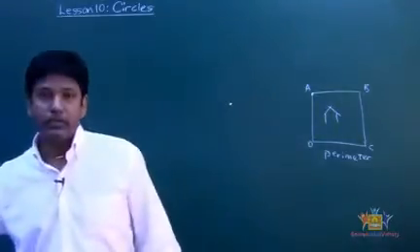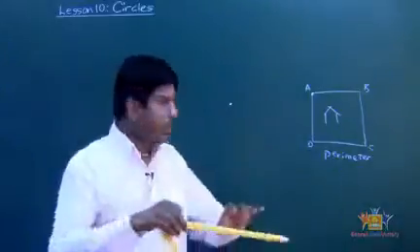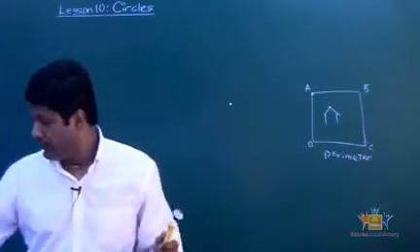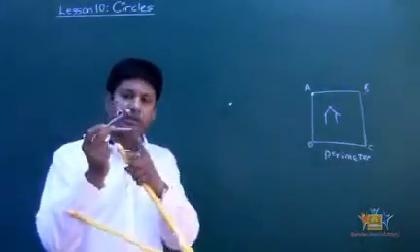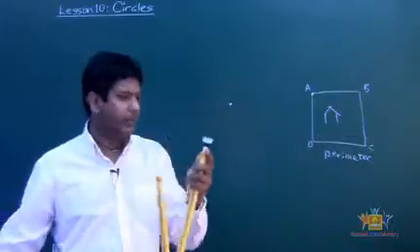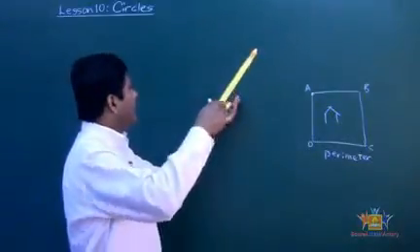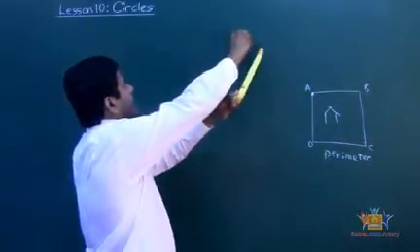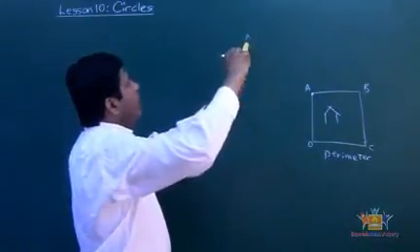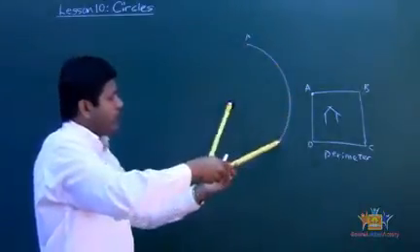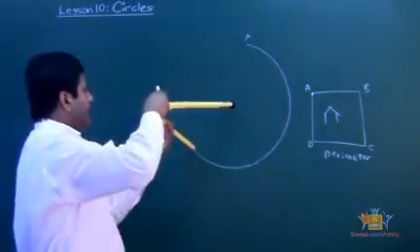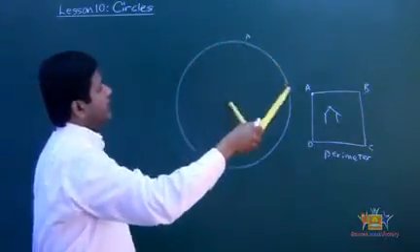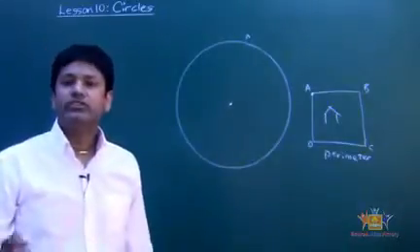Now, Mr. Mac takes the compasses and positions the sharp point. In your case, you will be using this compass right here, with the sharp point right there, and mine will be the suction cup. I'm going to put it right on the center. The moment I put it on the center, I start at point A right here, and then I go all the way around and back to where I started. See that? That is called the circumference.